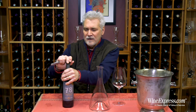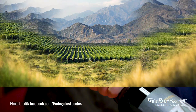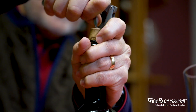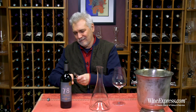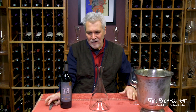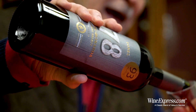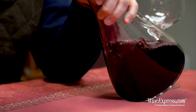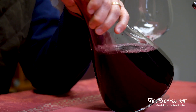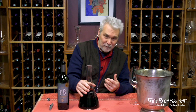They're sourcing Malbec from a vineyard at about 3,000 feet in altitude. Up at that altitude you get just intense sunlight, and that brings a lot of nice ripening to these grapes. But it also brings the cool temperatures that come with the altitude to slow that ripening down. And then that intense sunlight, the UV rays, lets those grape skins kind of thicken up, giving the wine a little more backbone, a little more intensity, and a lot of deep color.